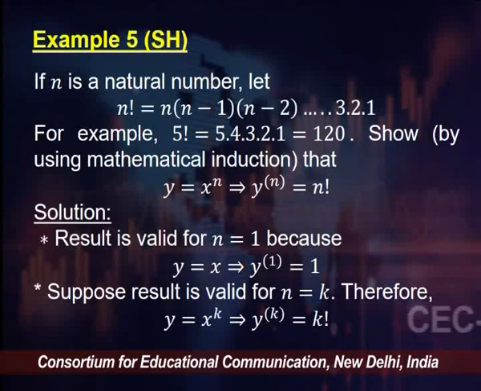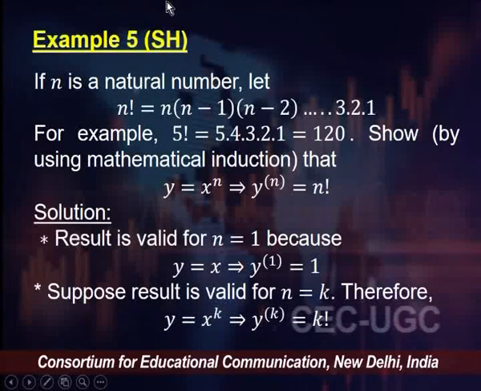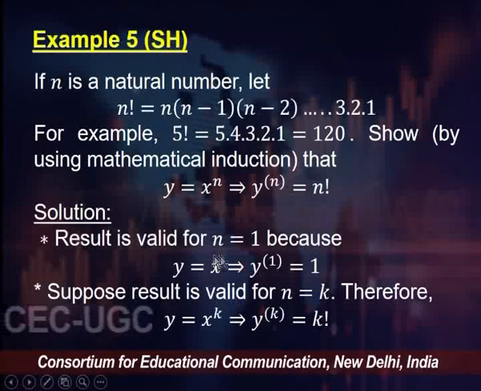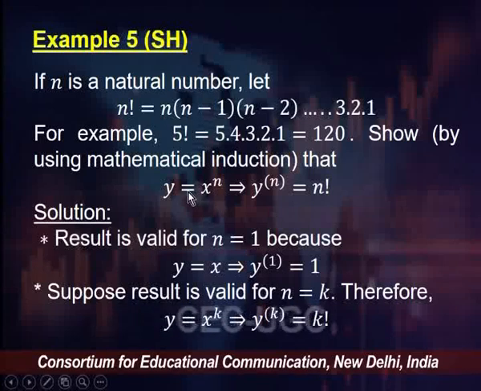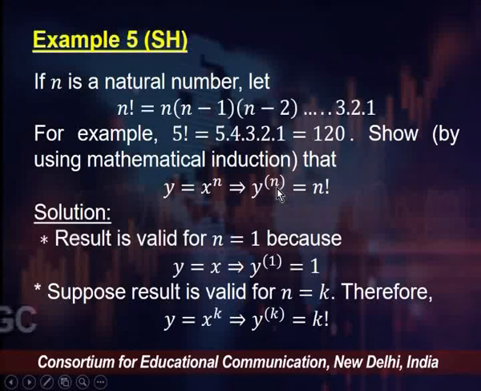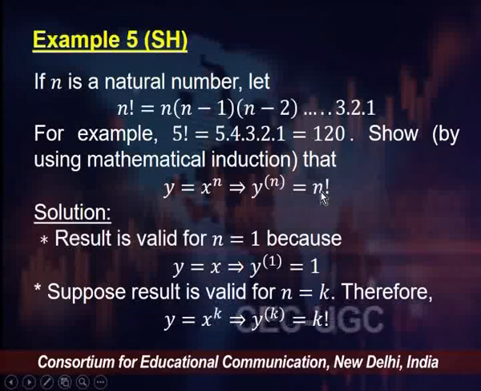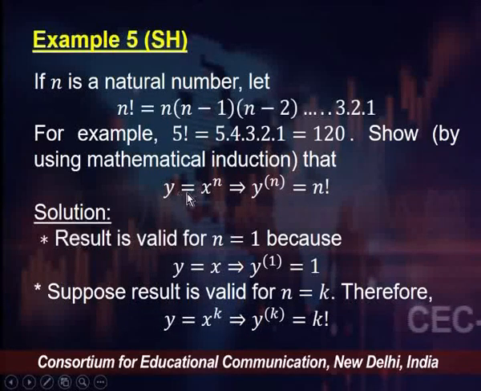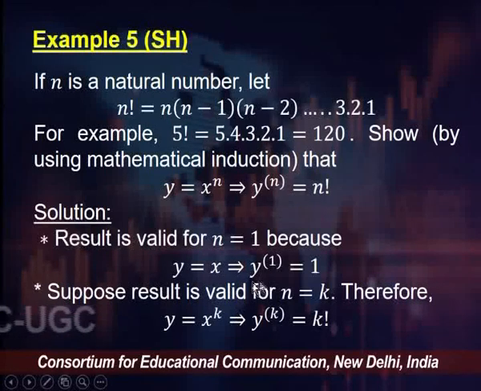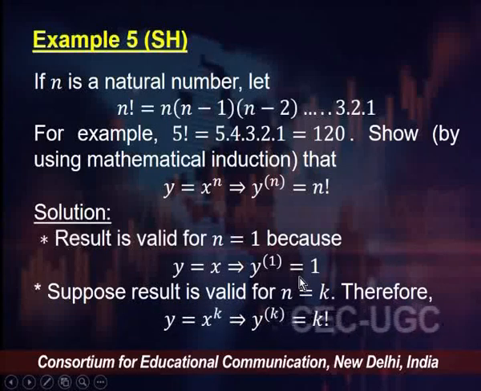And that sets up a cycle of things. So in that sense, it will apply for all natural numbers. If it applies for both k and k plus 1, then it will apply to all natural numbers. Now, as you can see here, the result is in fact valid for n equal to 1, because when I put n equal to 1, what do I get here in the statement? I get y equal to x. And because n is equal to 1, I only have to go up till the first order derivative. So, the first order derivative here, dy by dx, is nothing but 1, and that is our 1 factorial, because n here throughout is 1, okay. So, y equal to x implies that the first derivative is equal to 1. So, clearly the result is valid for n equal to 1.